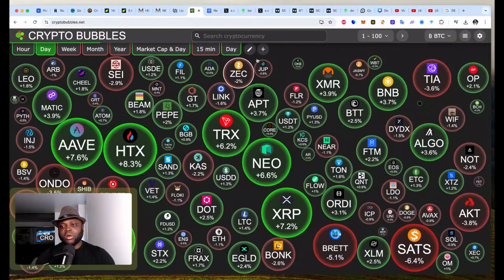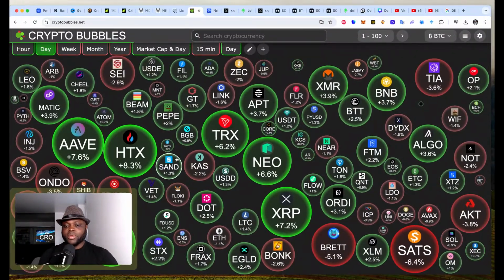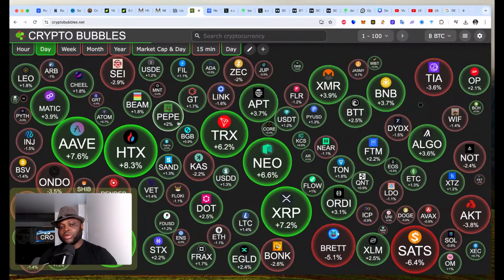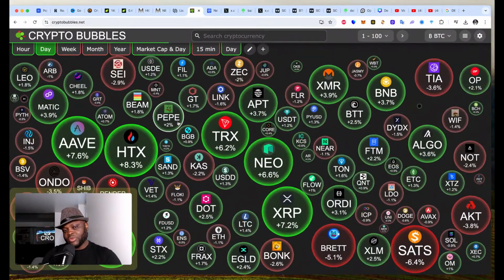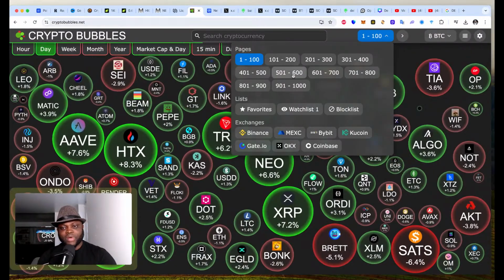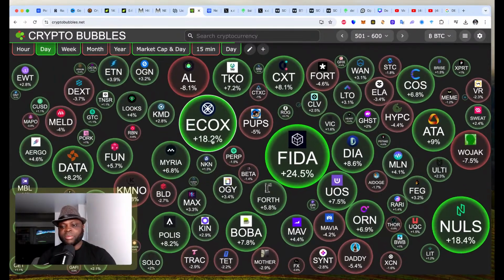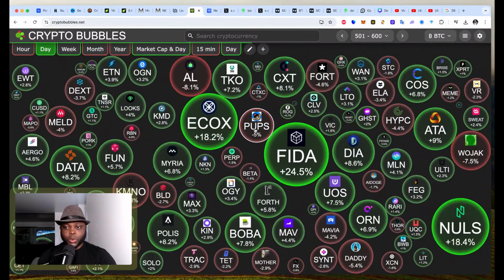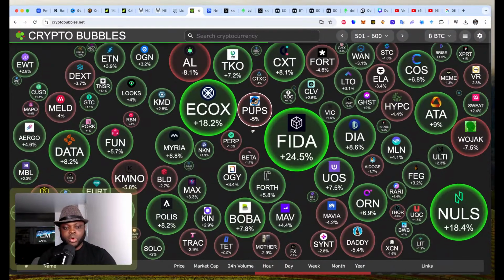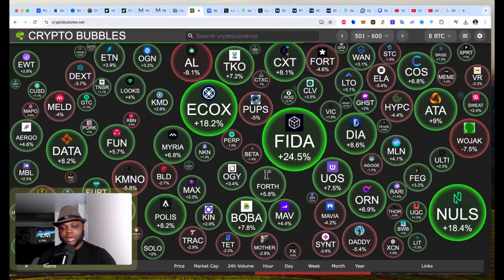Now, we are on the top 1,100 coins, right? From the top 100 coins, usually you cannot really get the juice from it, so I try to focus on the top 500, 500 to 600, to see if I can find a meme coin there that has good potential. Now, I've seen one meme coin, Bobo. If I find a meme coin like this, I click on it.